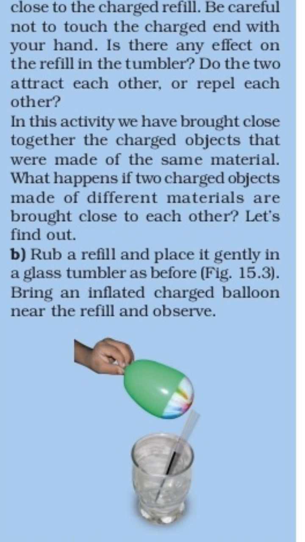What happens if two charged objects made of different materials are brought close to each other? Let us find out. From that we understand that when the objects are charged with the same material, they repel each other. But what happens when two charged objects made from different materials are brought close to each other? We will see. Activity B.